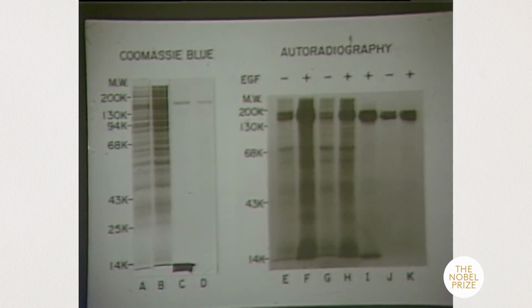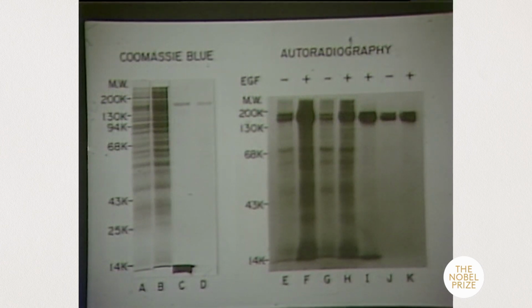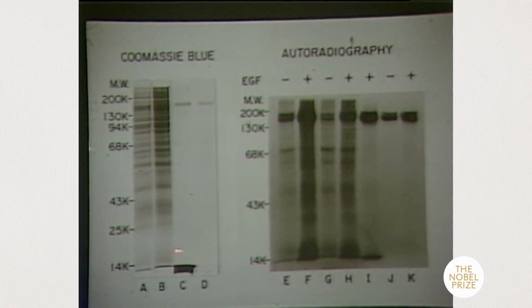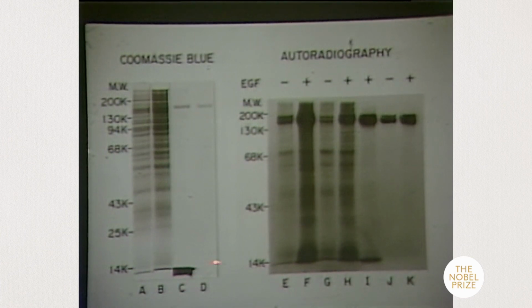Then, I wanted to purify the receptor. So the methodology involved making an EGF Affi-Gel column. We took the Triton extract, poured it through the column and washed it. And you can see most of the proteins came through and some of the kinase came through also. Then we wanted to see what was left on the EGF Affi-Gel column. So the first thing we tried to elute with was, of course, EGF itself. When we elute with EGF, all we saw was one major protein at 150,000. After we eluted it, you can do the phosphorylation, and here it is.